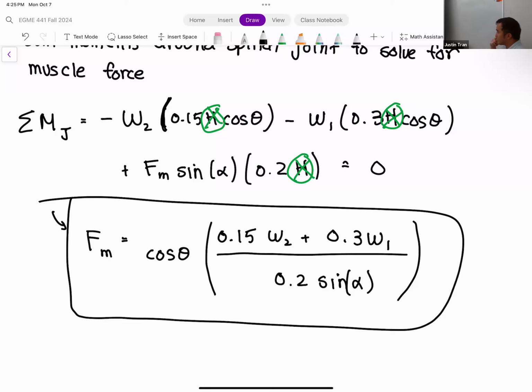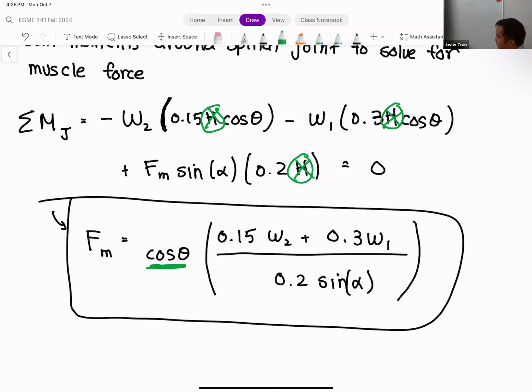So we have an expression here. Of course, it's going to depend on the ratio of W2 and W1. But the main thing we have here is the dependence on theta, because that's what we're interested in this problem. We're interested in seeing how each of these quantities changes as theta goes from 0 to 90.